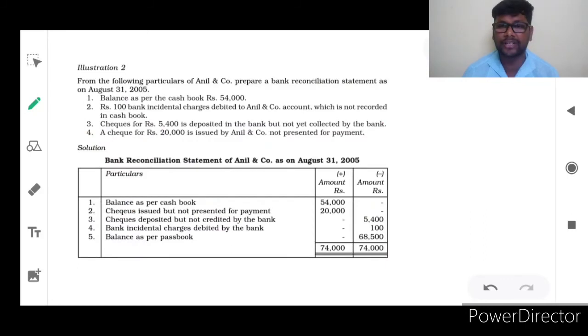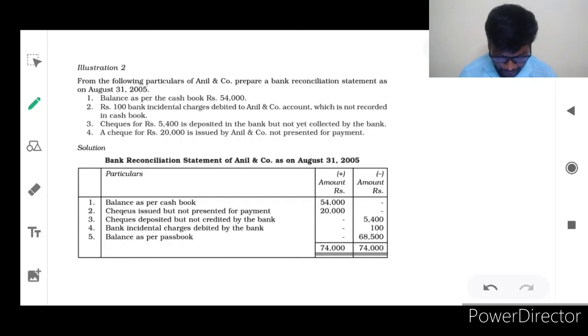Okay, for your better understanding, we can discuss the next illustration. It's the second illustration, a very important illustration. So you can also discuss many illustrations with your friends, and if your parents are watching this, just to help them, because it is a life-related subject, isn't it? Everybody has a bank passbook at home, so you just teach your ward.